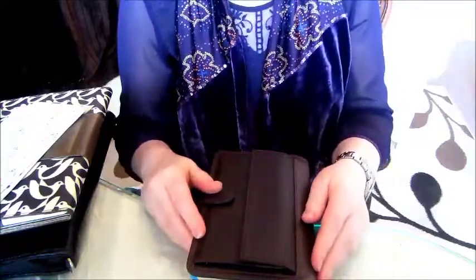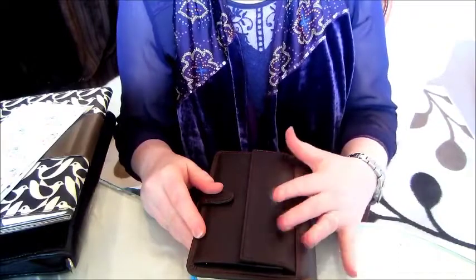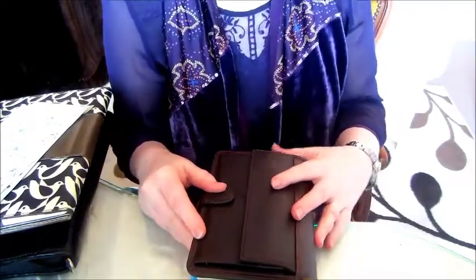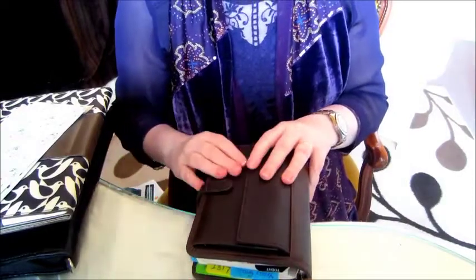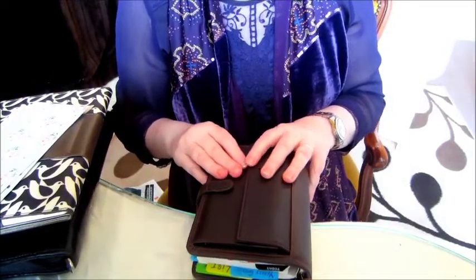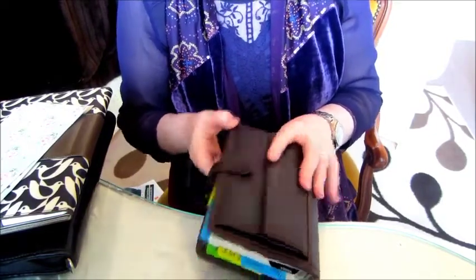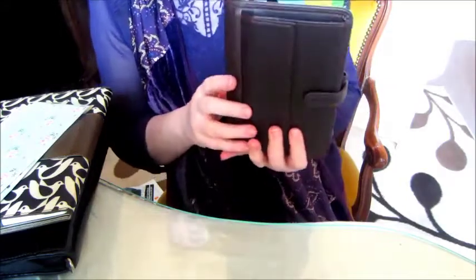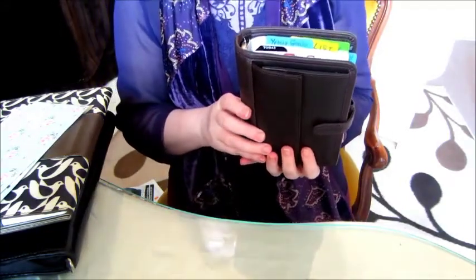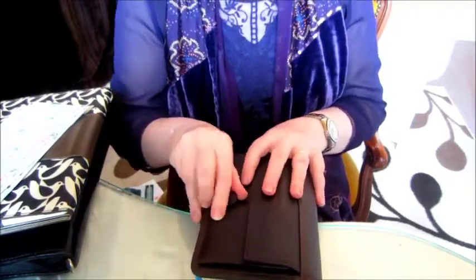Hey everybody, I'm back again with a mini haul to show you some stationery items and Filofax items that I received from eBay that just came in the post today. So this, as you've already seen from my previous blog, is my personal Filofax, and I really get good wear out of this. I think I was telling you before that I actually use this at home because I find it's a bit big and bulky for my purse.